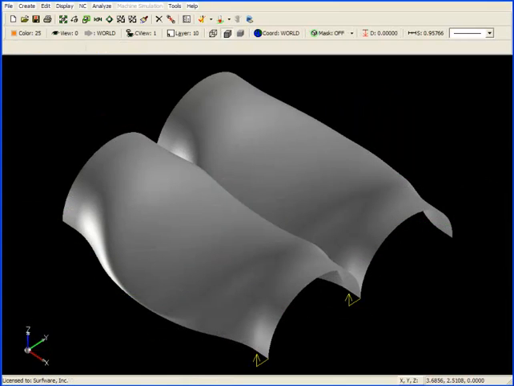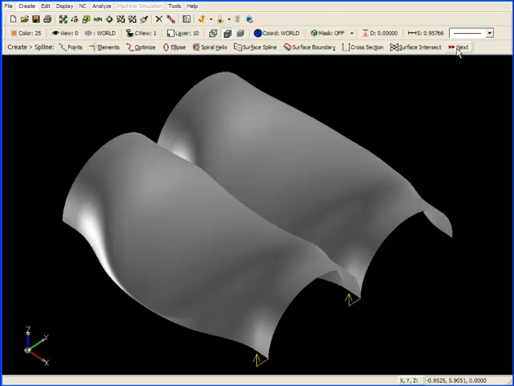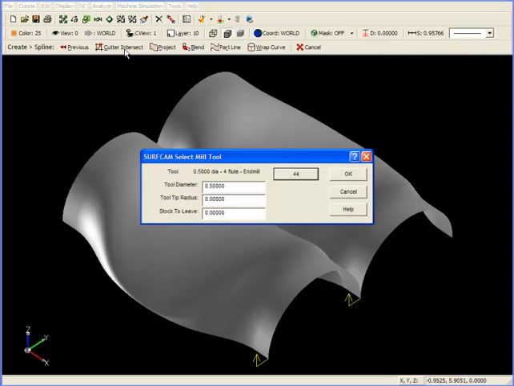In this example, I'd like to show you a possible application of the Contour 3D tool path. I would like to drive a 750 ball nose end mill right down the middle between these two surfaces. To do this using Contour 3D, I'm going to go up to Create, down to Spline, choose Next, and then click on Cut or Intersect.